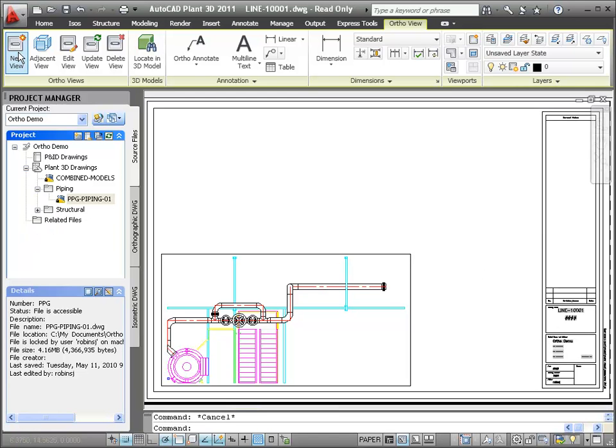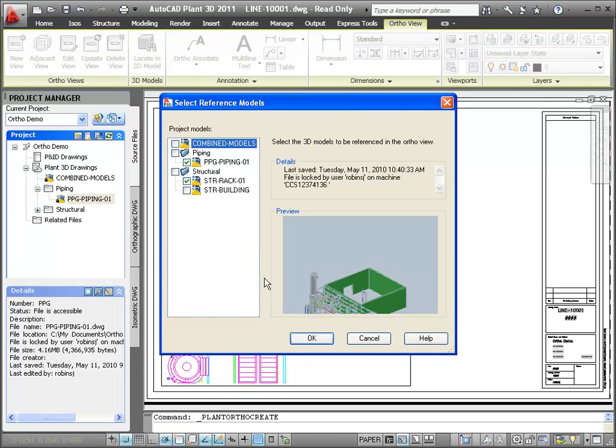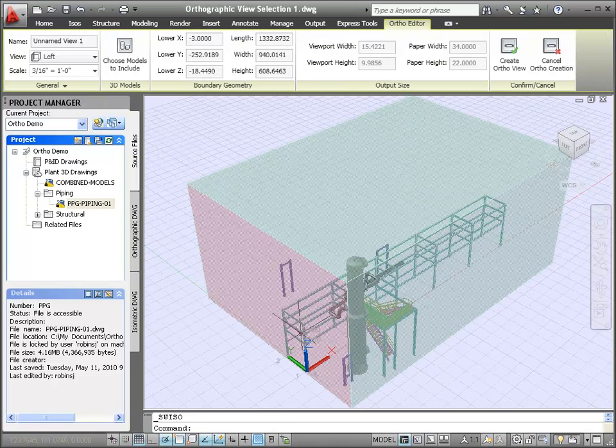Next, I'm going to create another section for this ortho. So again, I'll pick the New View button, pick the same models, and here's our preview. This view is going to be a back view, so I'll start by naming it Back View. And instead of resizing the cube the same as last time, I'm going to load up the previously saved plan view.